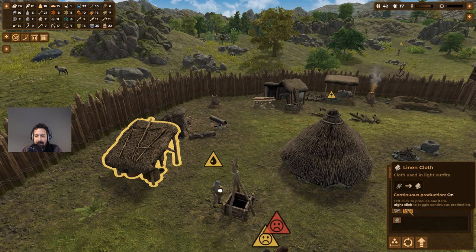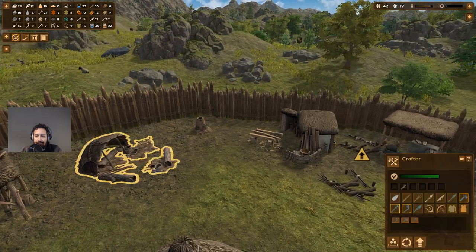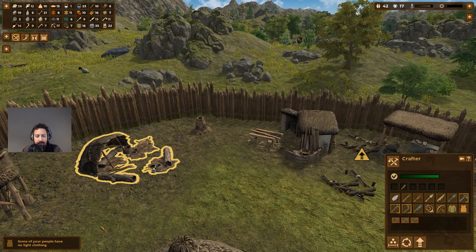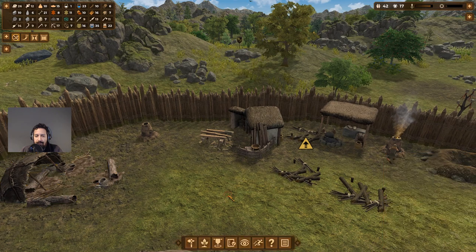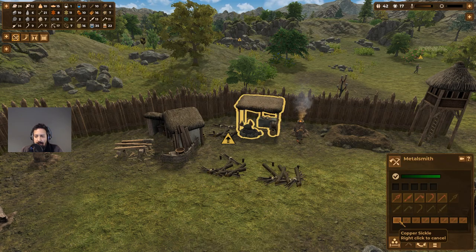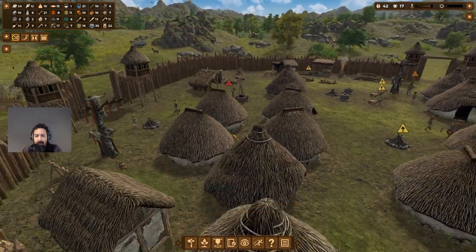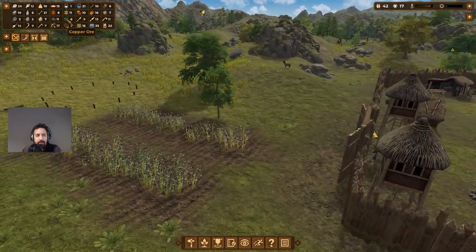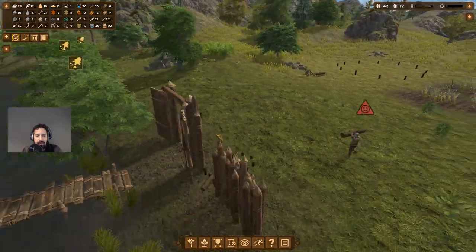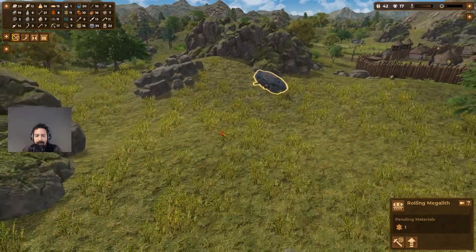We don't need to make any linen cloth at the moment. We just need to make wool. This is fine. Some people don't have any light clothing. That's fine. I don't really care about those people. We have no copper. So we're just looking at making a whole bunch of copper sickles at the moment. Got a whole bunch of coal. Coal's not a problem. Charcoal's not a problem. Problem is, we need one more leather here.